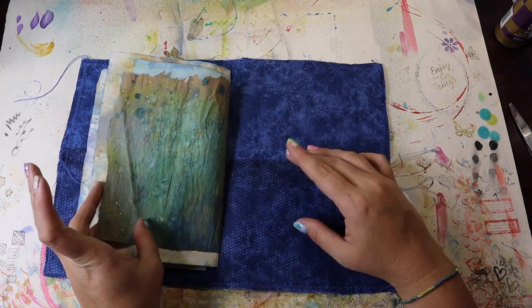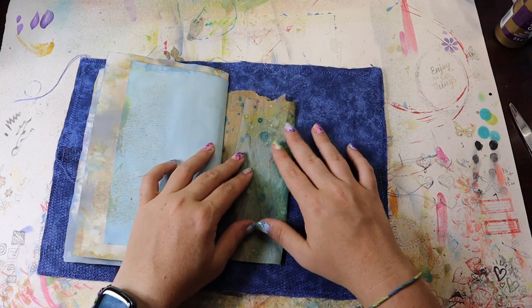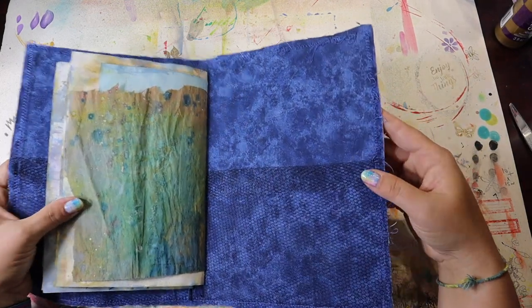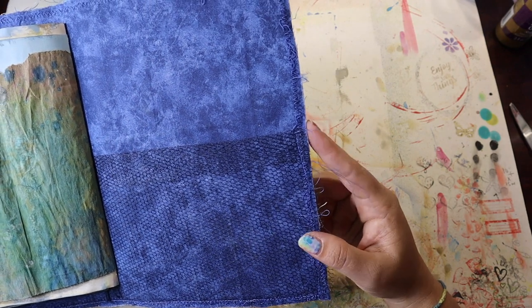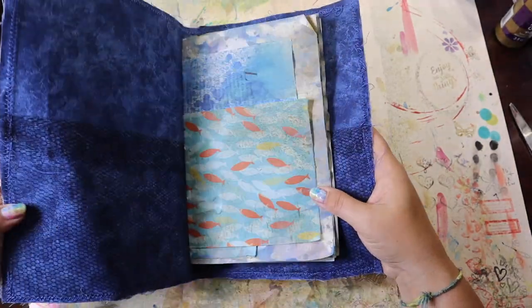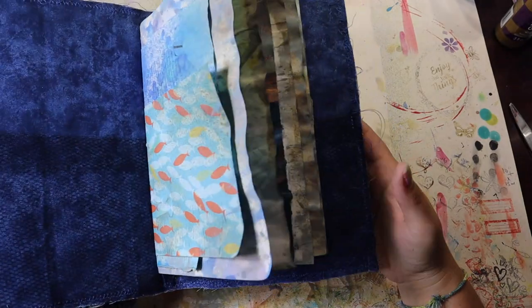All right, this I might end up, it's kind of flimsy. I might end up folding it or something. I don't know yet. But there we have it. Yeah, the stitching. I think there's something up with the bobbin in my sewing machine, because the sewing was really subpar. But this being a junk journal, I rolled with it.